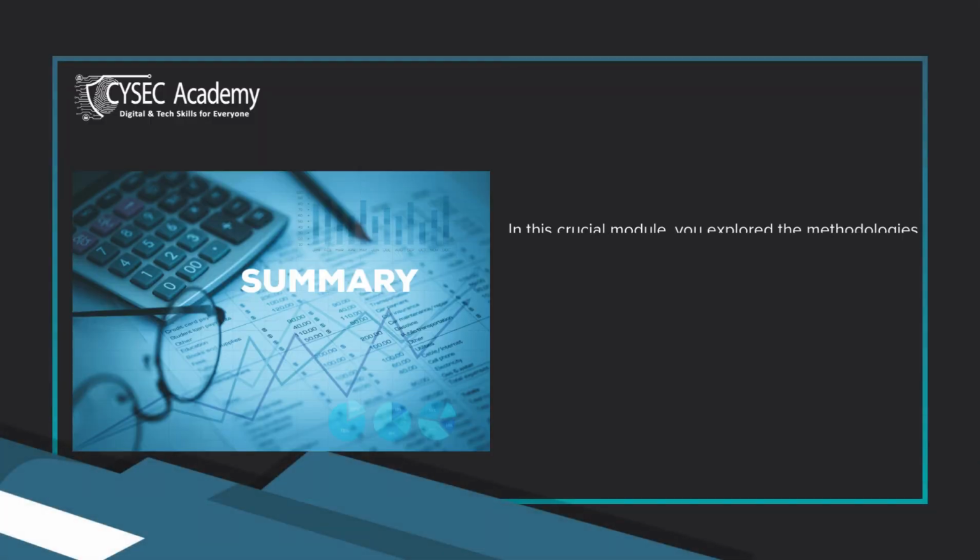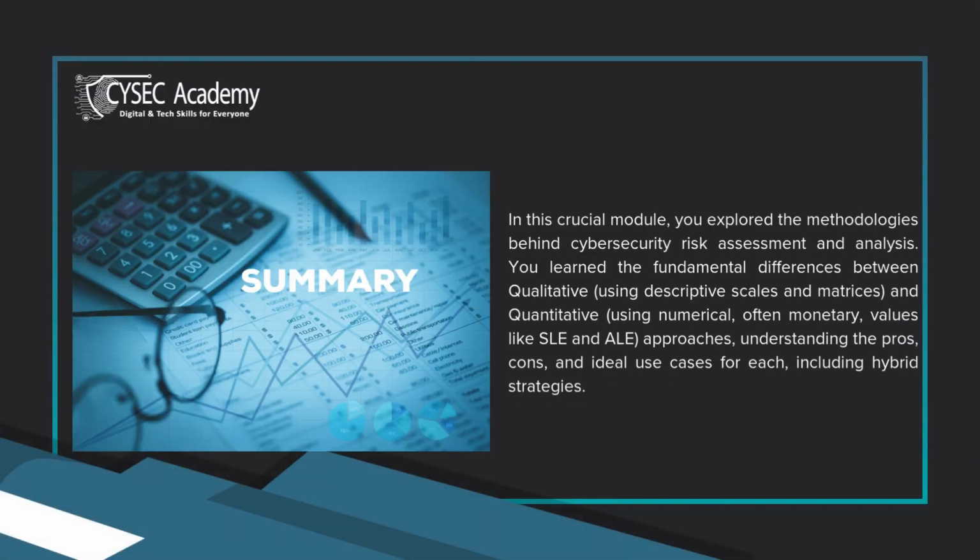In this crucial module, you explored the methodologies behind cybersecurity risk assessment and analysis. You learned the fundamental differences between qualitative, using descriptive scales and matrices, and quantitative, using numerical, often monetary values like SLE and ALE approaches, understanding the pros, cons, and ideal use cases for each, including hybrid strategies. We revisited methods for gathering assessment inputs, detailing how vulnerability scanning, penetration testing, threat intelligence, and audits or log reviews provide essential data on threats and weaknesses.